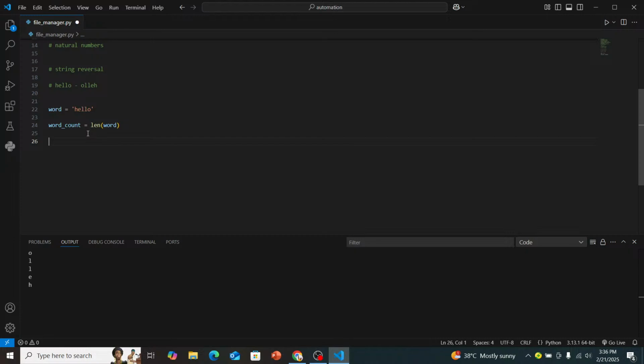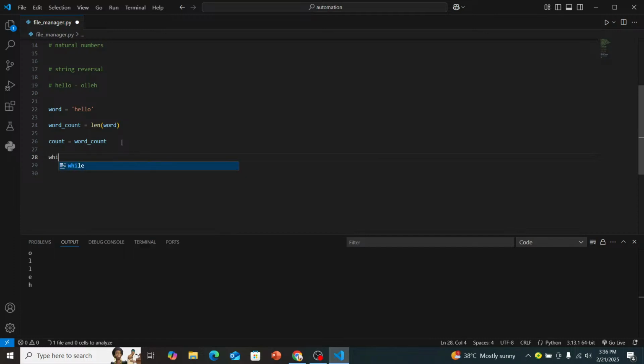So we have word count is equal to len(word), which is the number of characters in the word. Then the next thing we're going to do is have a count. So we can say count, that is our initializer, is going to be set to word count. Then the next thing I'm going to do is create the destination string, or better still, let's just loop through the list and see whether we can reverse it.